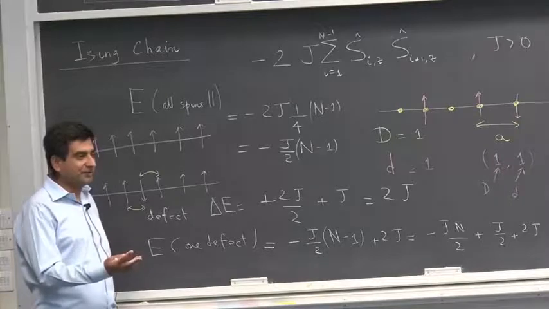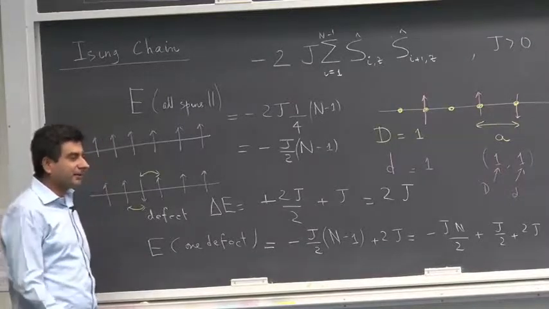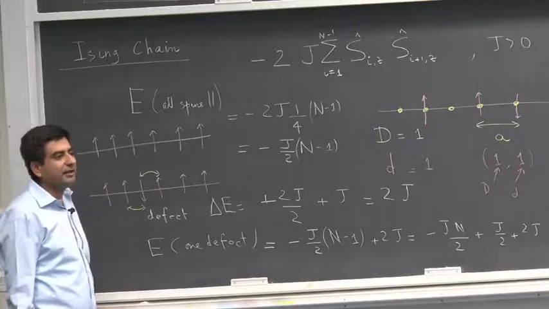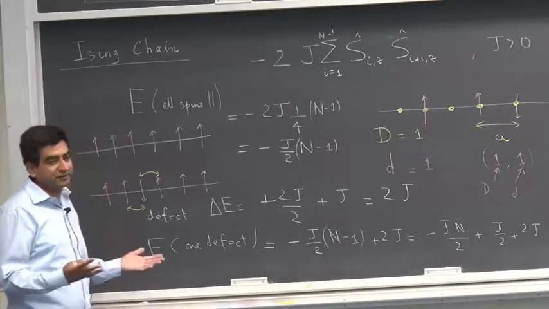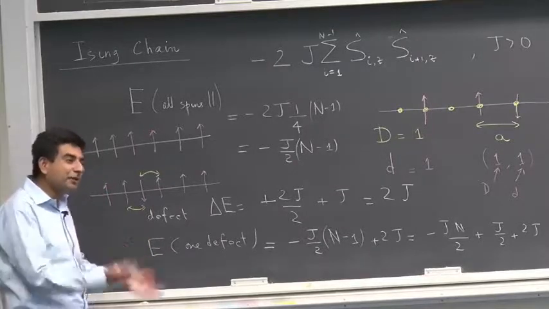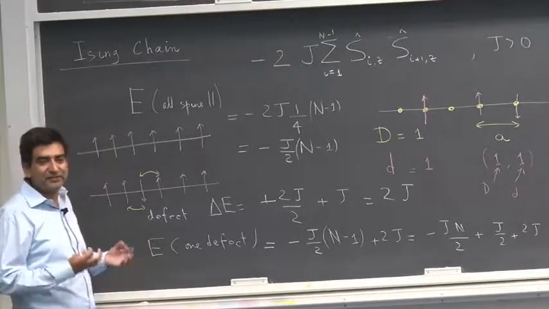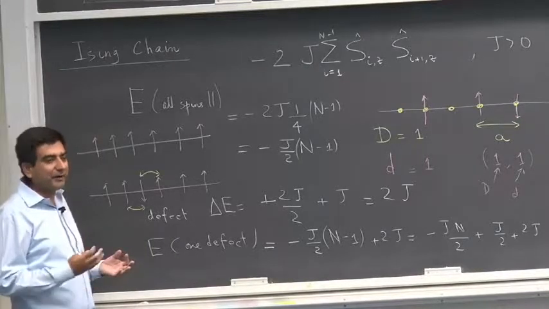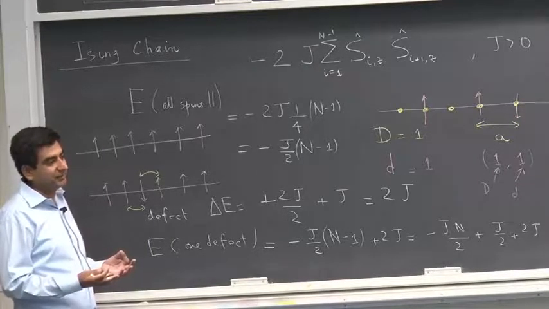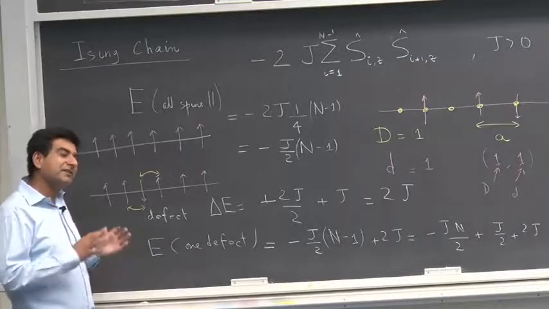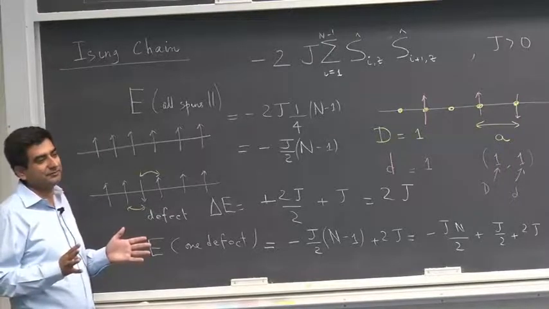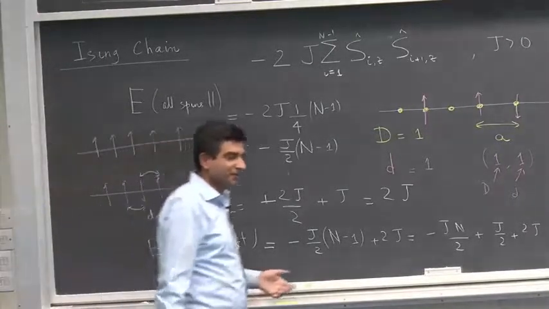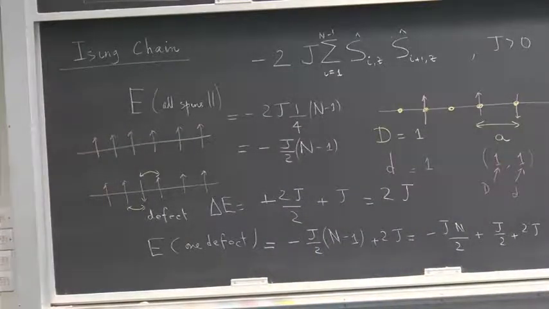But there is a counter argument. Can there be a counter argument? This is the internal energy of the system, the magnetic energy of the system. Is energy the only consideration in determining whether you have a stable state or not? Do you have to consider something beyond the internal energy as well? Or is the internal energy sufficient to tell us what the equilibrium state of the system is? Is internal energy sufficient? Exactly.